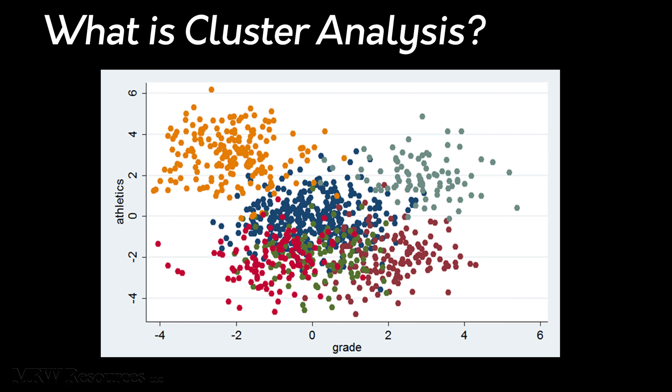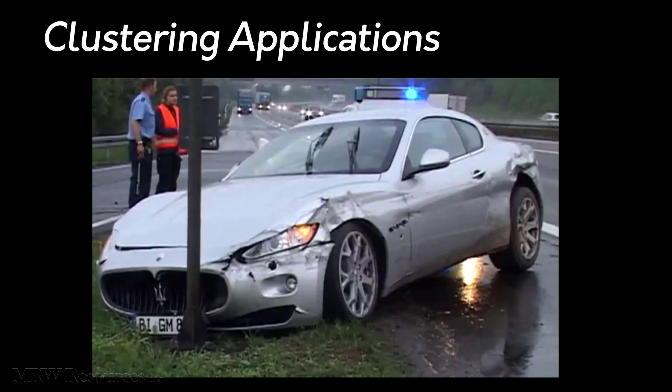What kind of applications can we use clustering in? There are plenty of ways. It can be used to help marketers find distinct groups in their customer bases, characterize those customer groups based on purchasing patterns, etc. Clustering is actually used in taxonomy building and biology for plant and animal taxonomies, categorizing genes with similar functionality. Insurance companies use it to identify groups of auto policy holders — which of them have a higher average claim cost, how can we categorize them, and what types of attributes fit those in higher risk categories?